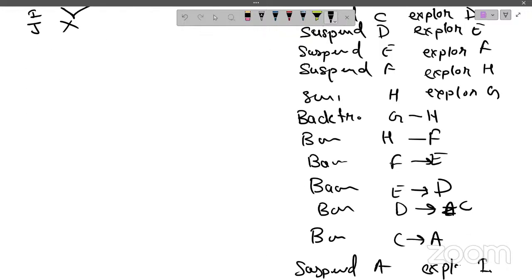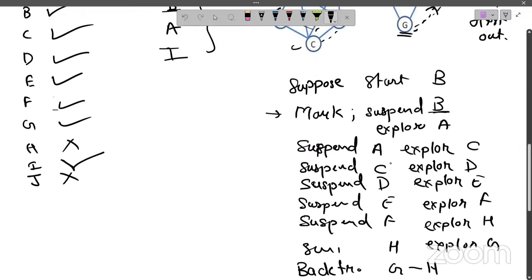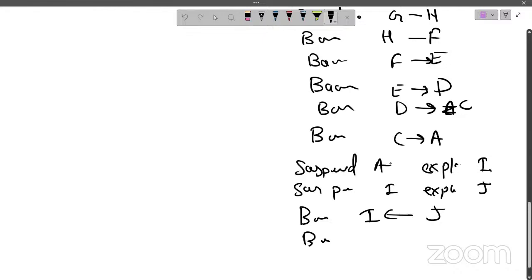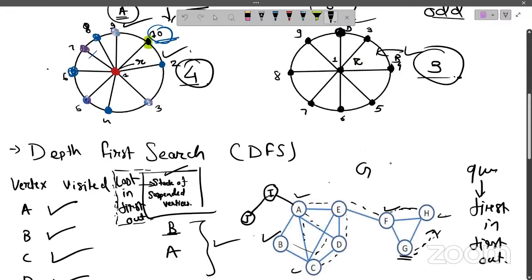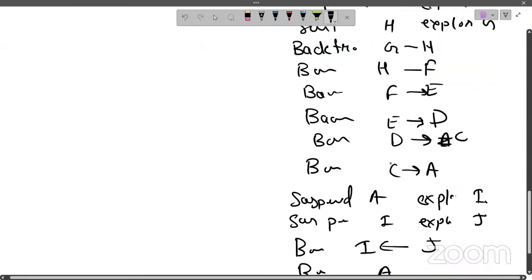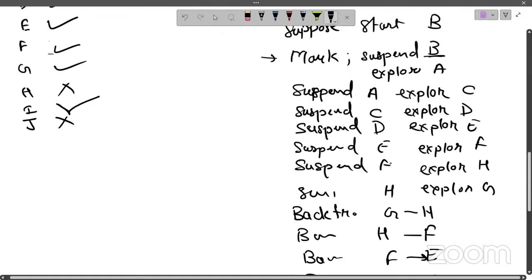So now I'll backtrack again. I'll backtrack from J to I, and now I'll remove this I, and similarly backtrack to A and remove A, and similarly backtrack to B, and I'll remove my B.